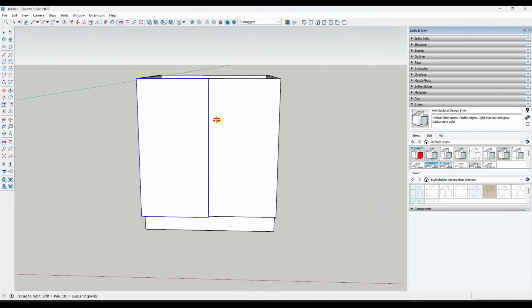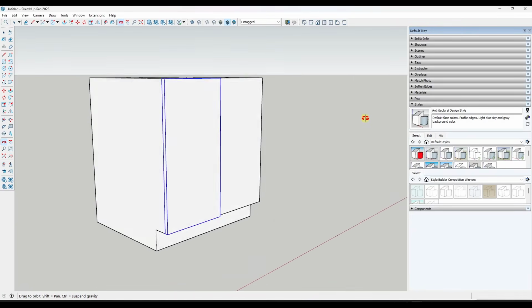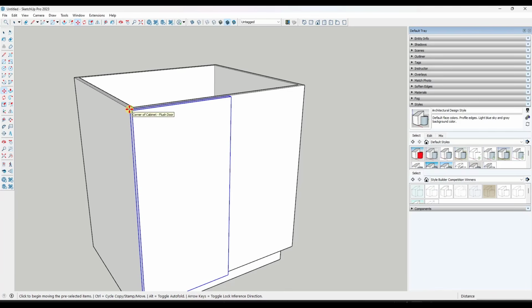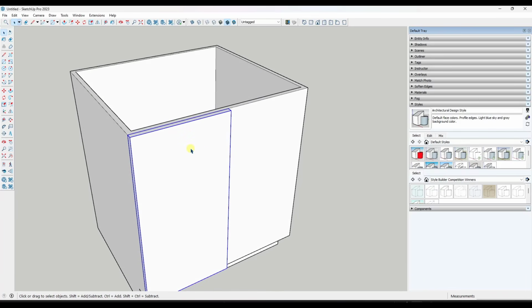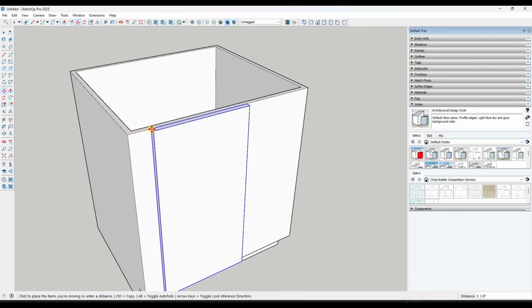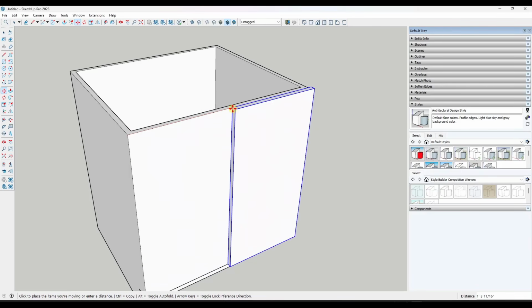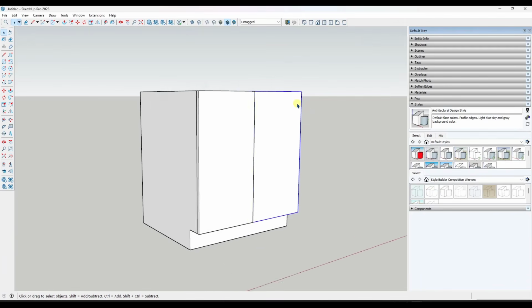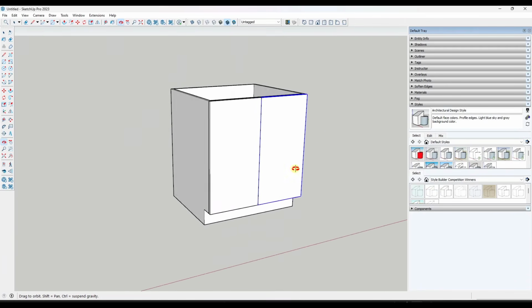But now what I've got is one door in here. And so it's very simple then to make a copy of this object. You can just use the move tool. So I'm going to tap the M key, I'm going to single click on this corner, and I'm going to move my mouse. Well, remember that to go into copy mode, you need to tap the control key like this. And so now we've got two simple doors on our cabinet.